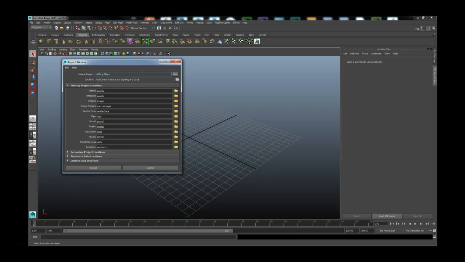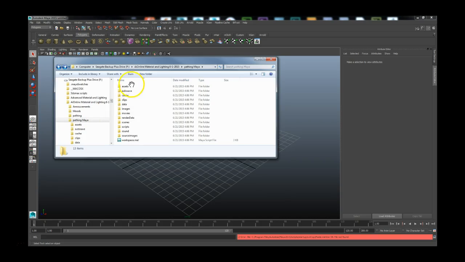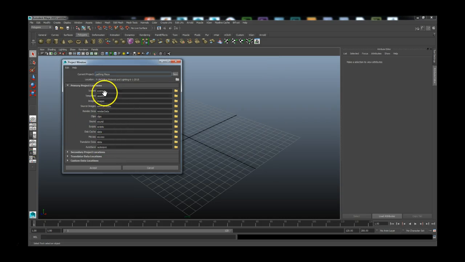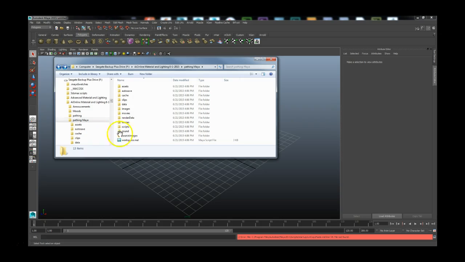Click that. Now if you go back into your folder, you'll see it made you a set of folders. It automatically makes all those folders in there. There's the workspace we created a while ago, and here are all your folders to organize the data that you're going to be using.